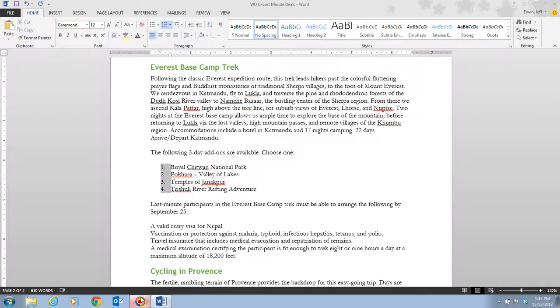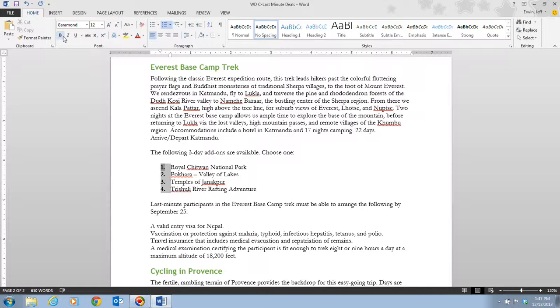In step 6, it tells us that we want to click on the bold button in the font group. So here we click on the bold button in our font group, and now the numbers are all formatted in bold. Now notice that the formatting of the items in the list does not change when you change the formatting of the numbers. You can also use this technique to change the formatting of bullets in a bulleted list.